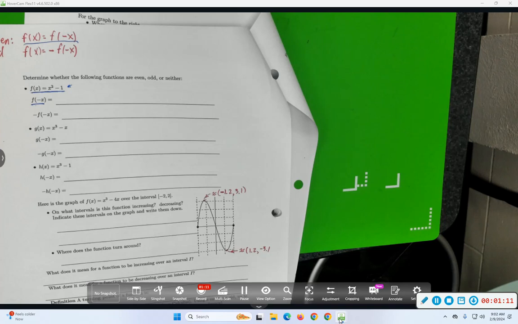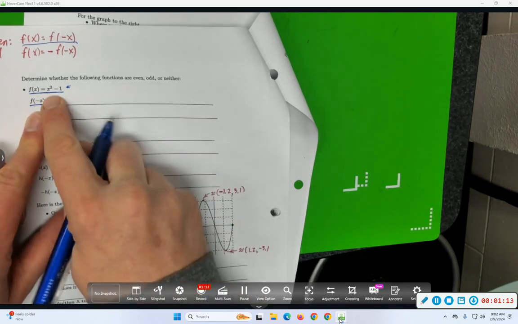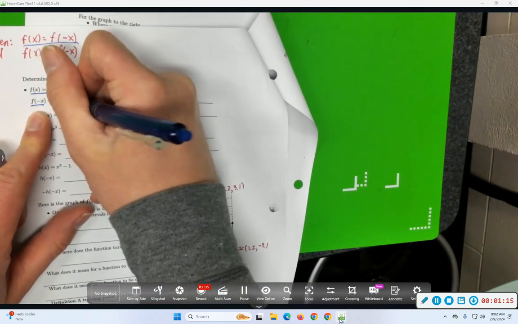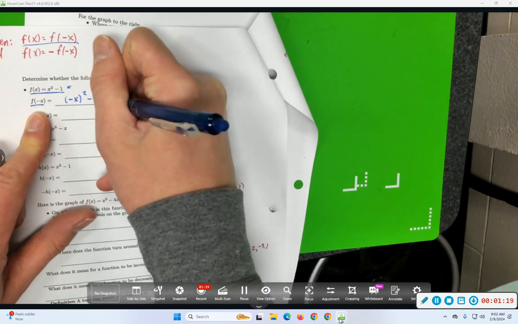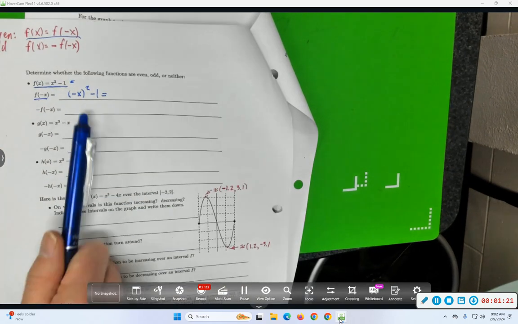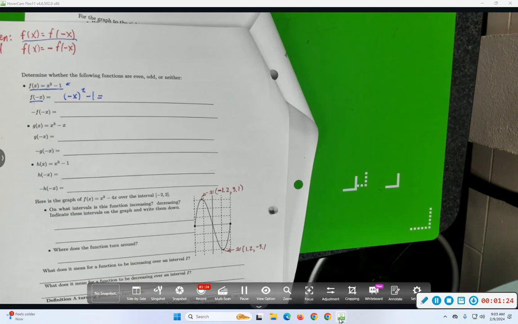So what does f of negative x mean? It just means replace the x in that formula with negative x. Negative x, then you square it, then you add 1. And this doesn't look obviously like that, or maybe it does. If you want to see if they're the same, maybe we can just simplify and see what happens. What simplification do you see?